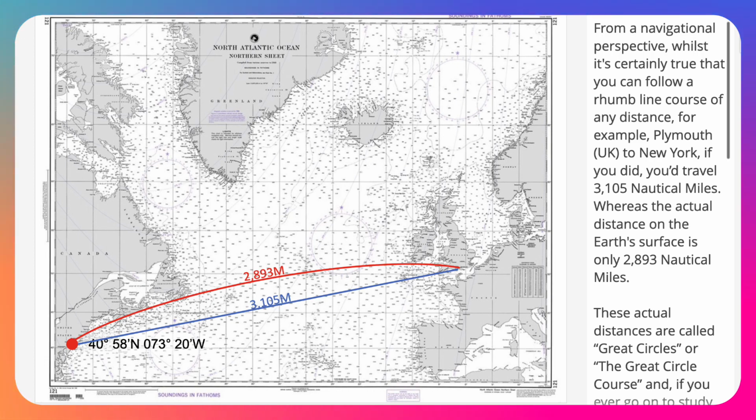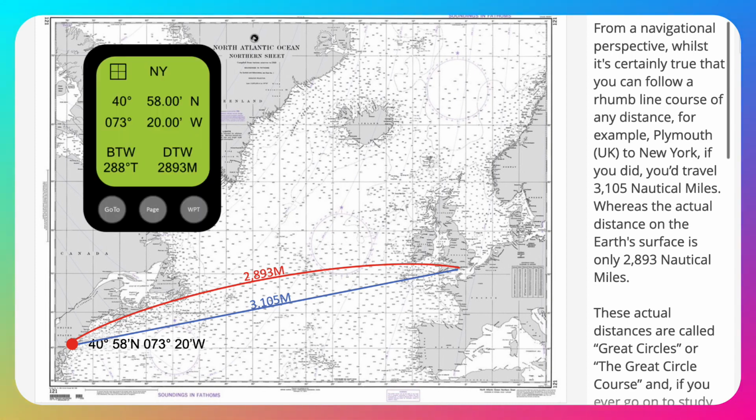Try this if you're in Great Britain and you've got a GPS to hand. Enter a waypoint in the centre of New York, and ask the GPS to navigate to the waypoint. See what initial course it suggests and the distance. Because GPSs give BTW, bearing to waypoint, via a great circle, the initial course from Great Britain to New York is 288 degrees, even though New York is around 600 miles south of, for example, Plymouth. The difference between a great circle course and a rhumb line is insignificant in coastal navigation.